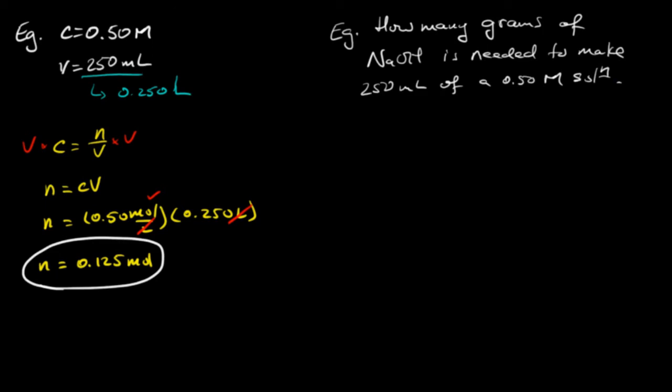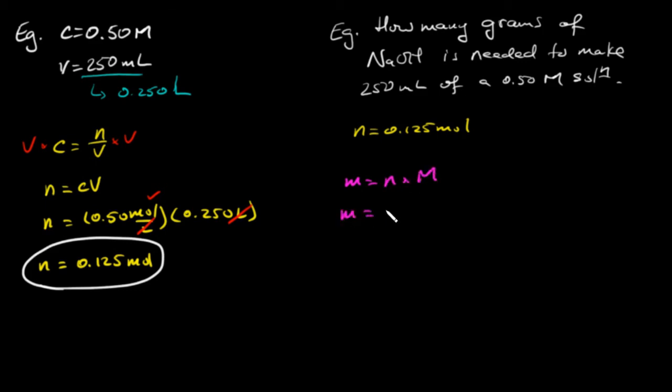So we've already solved the number of moles, right? Because I'm using the same numbers as before. All we're going to then do here is take the value that we just came up with. So we did our C equals N over V, but we solved for N instead. And to get to the mass, because we have the ability to weigh mass, we don't really have the ability to effectively weigh number of moles. So to determine the mass, you just have to recall that the mass is equal to the number of moles times the molar mass.